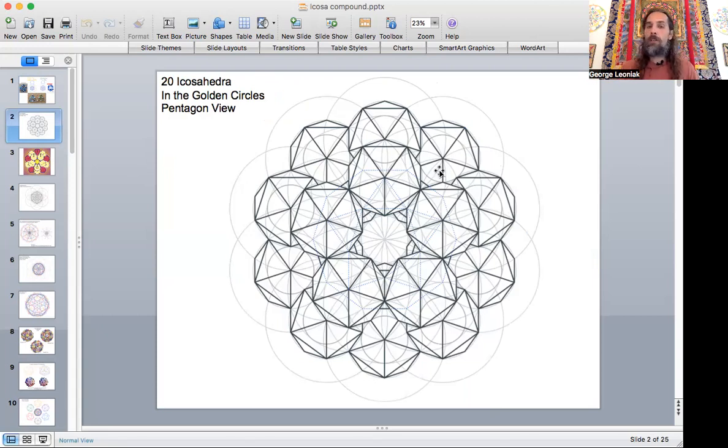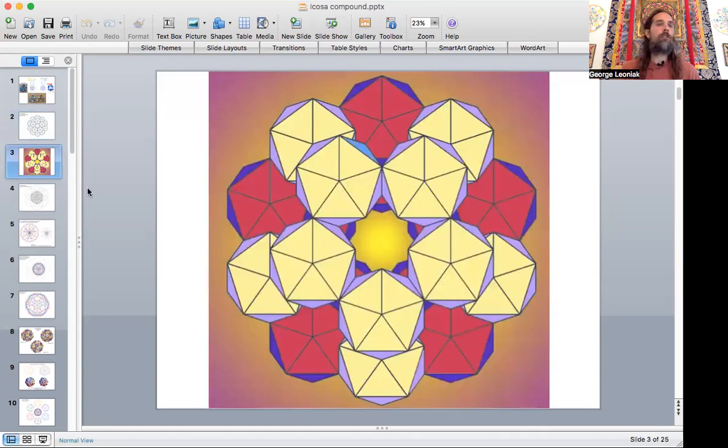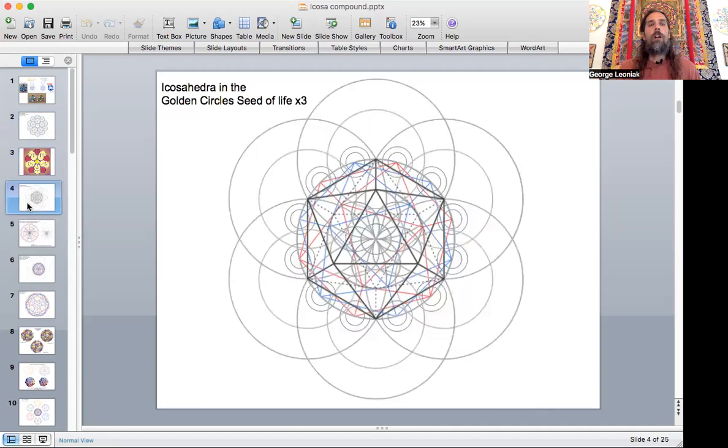And I'm creating these clusters of forms. I'm going to have to do a whole other video on this, but it's really just the start of what's possible. Here's just a colorful version of that. Okay, so now let's go back to the hexagonal view and the seed of life view, because those circles, the 6 circles around the central one, pretty much set you up to draw hexagons very well.